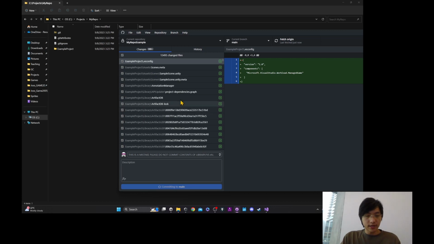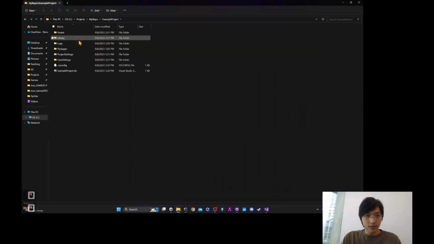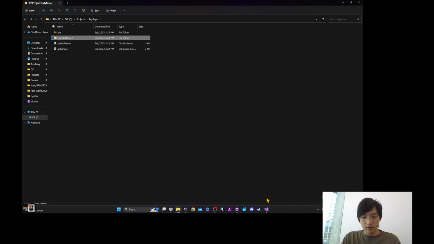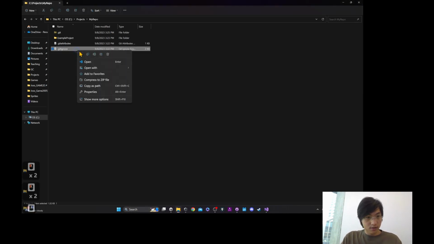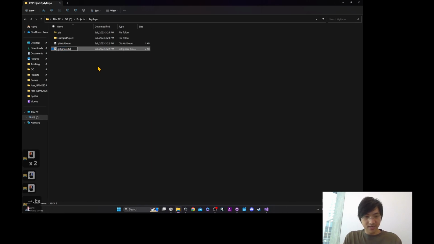Other ways you could accidentally end up pushing the contents of the library folder, which you shouldn't push, is maybe you have it set up right, but your gitignore is named wrong. That's possible. If your gitignore is named something else, let's say it could be named gitignore.txt.